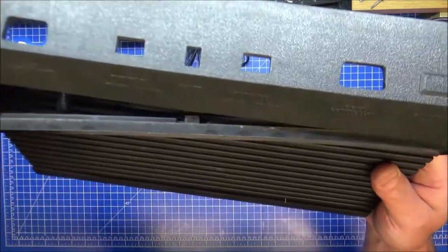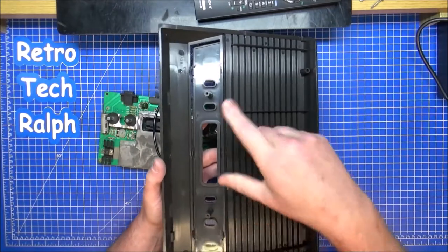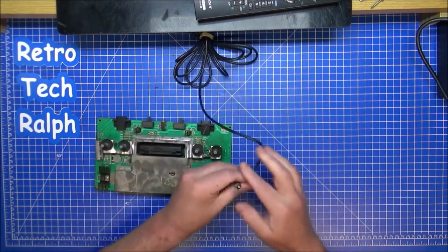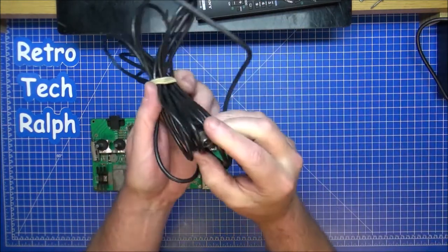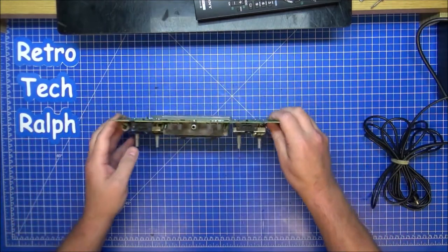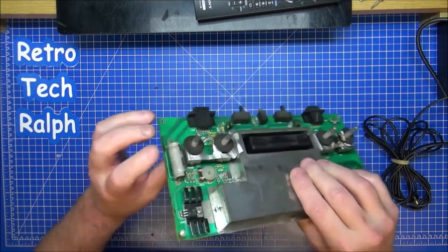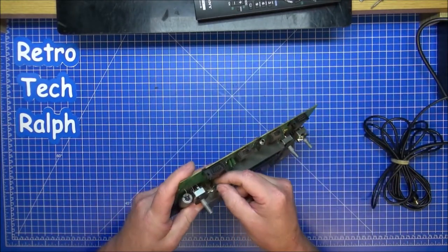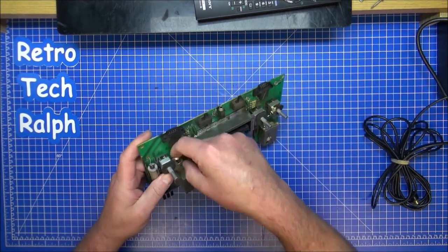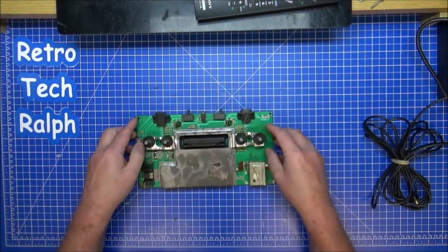That panel will come off and inside there it doesn't want cleaning. The only thing I don't want to do is there's a sticker on the back - it says made in Ireland. I'll be careful with the back there. The cable comes off - it's just a standard little phono socket on the end of an RF. Can clean this easy enough. It's just foil tape - that bit there isn't on. I've got foil tape, so that's not a problem, I can redo that.